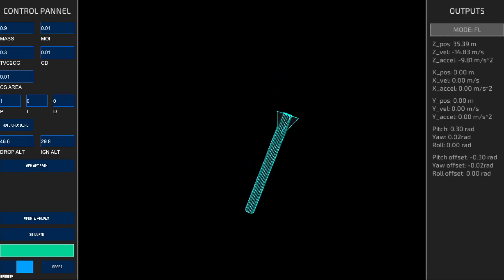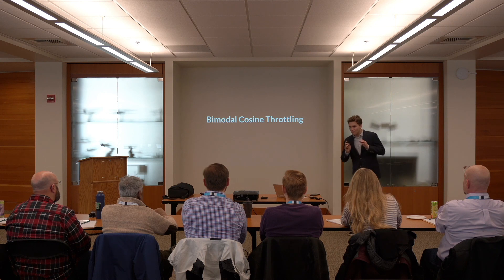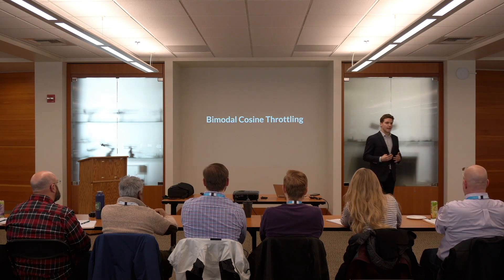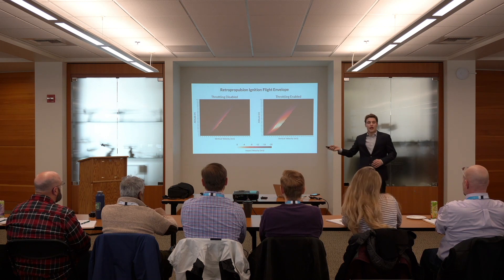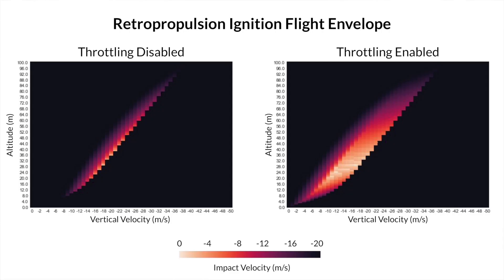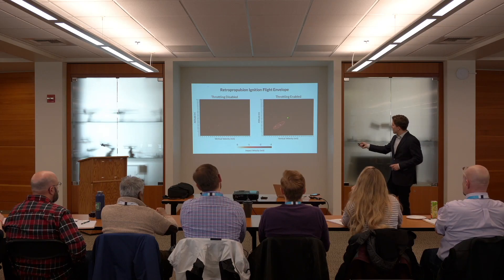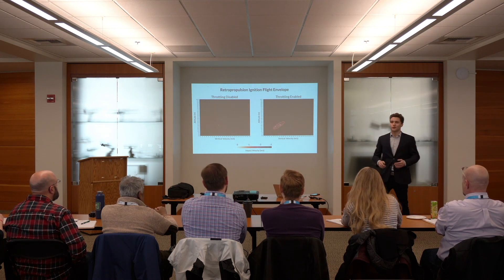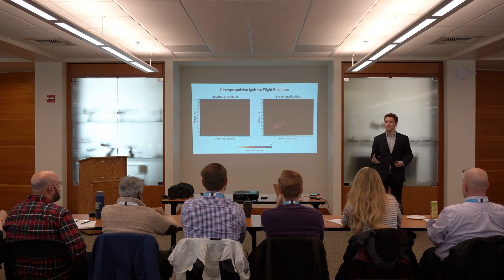This is what happens if you have overtuned PIDs — my first attempt at tuning PIDs in this environment. Obviously we don't want that to happen in real life, so it's nice to happen in software. Most importantly, we need to be able to throttle down the system, because without throttling you have to fly through a very specific flight regime to land correctly. So I developed an algorithm called bimodal cosine throttling — a novel algorithm that increases the flight envelope of where we can ignite the retro propulsion system. With my bimodal cosine throttling algorithm, we only have to fly through a much larger regime to land precisely. It works by converting the vertical thrust component into a horizontal thrust component in the first phase of the landing burn, then throttling back up to full thrust to land in the last phase.